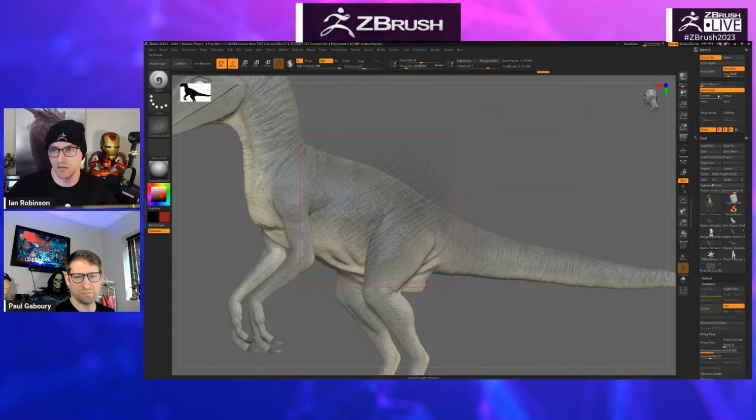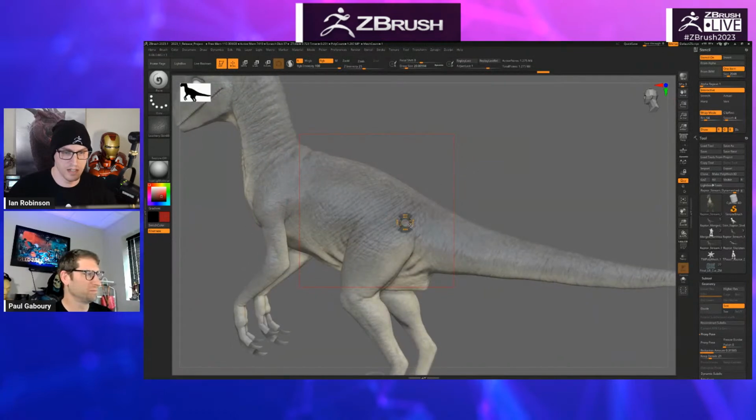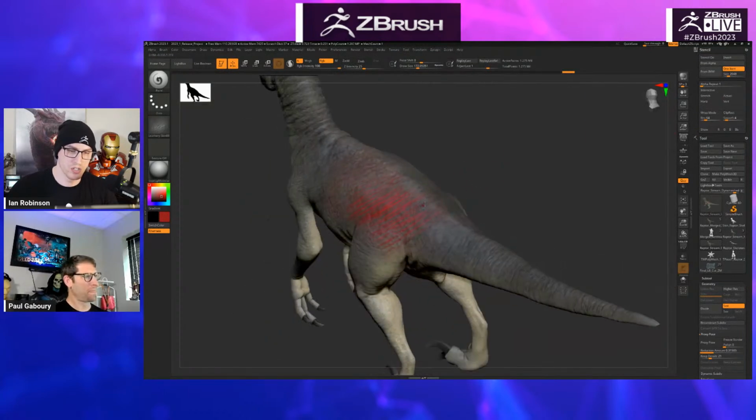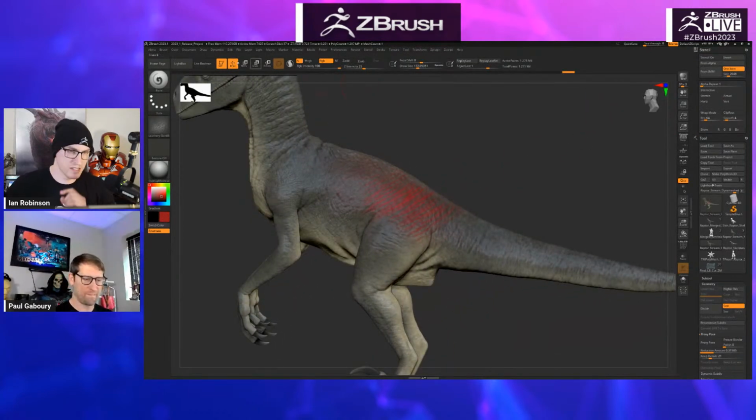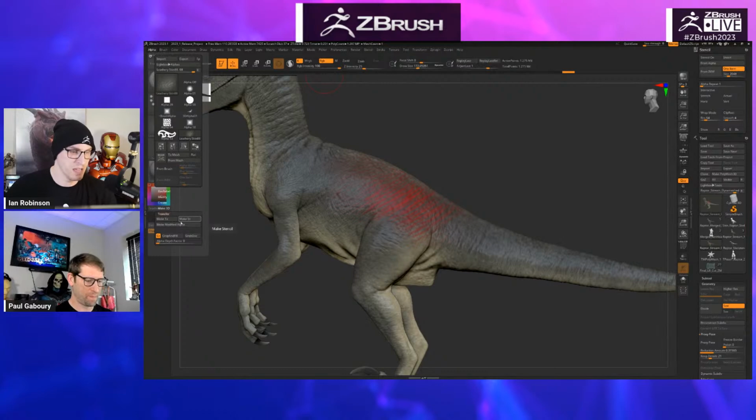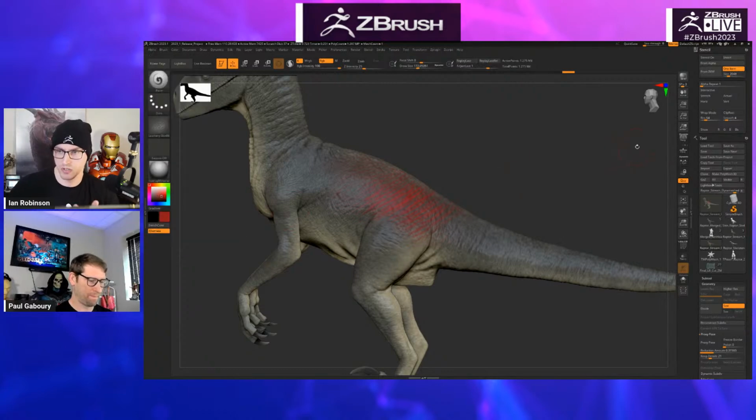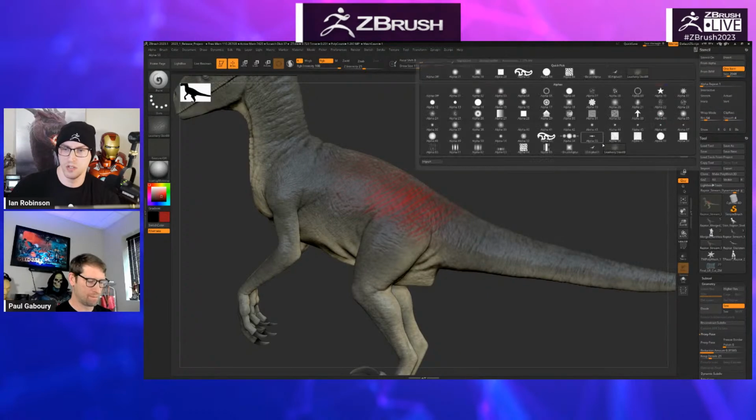Also, you could do this before, but I can hit Wrap Mode, make sure that I push this up, and then start painting or sculpting on this area. If I start painting here and then shut off stencil, you can see that it's transferring that alpha. So instead of going through the alpha, Make Transfers, etc., which was the way to do it, now you could just come up to the top and say, I want to do this from an alpha.